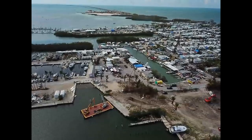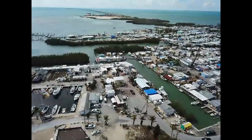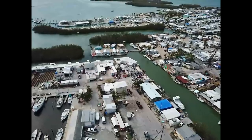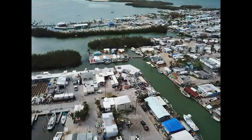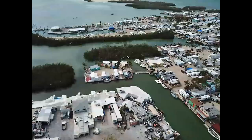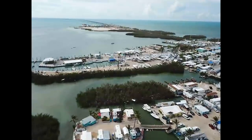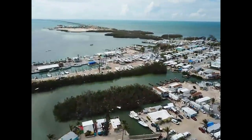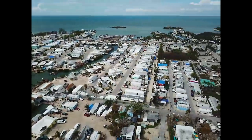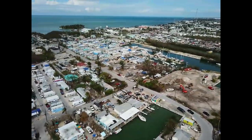For those who know Marathon, Castaway is right up here ahead of us — they got hit pretty hard. So much has been cleaned up. Actually, just in the last few days, amazing amounts of debris have been hauled away. I'm surprised how well these trailer communities survived. There's still a lot of damage, a lot of people are homeless, but quite a few of them were doing pretty good.